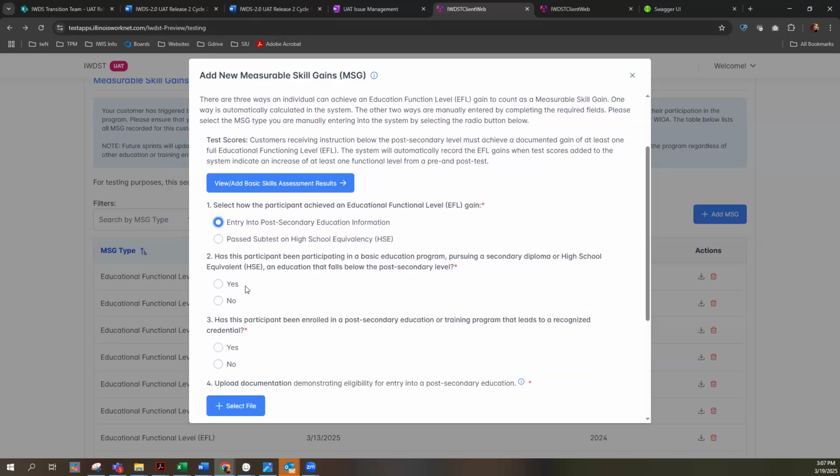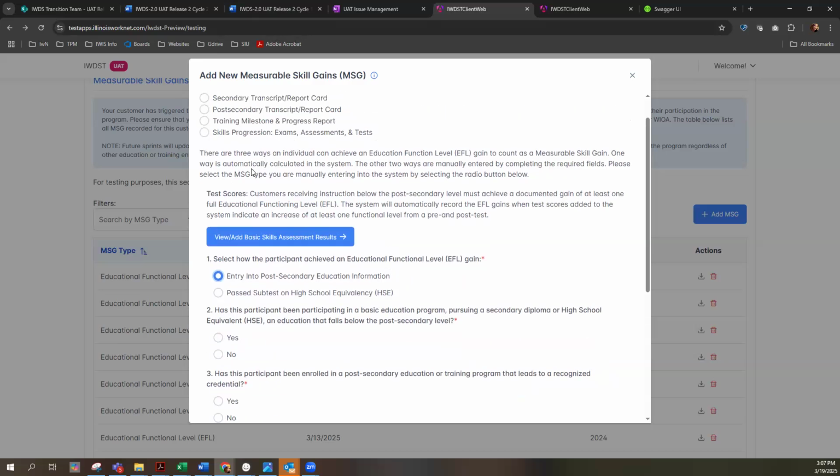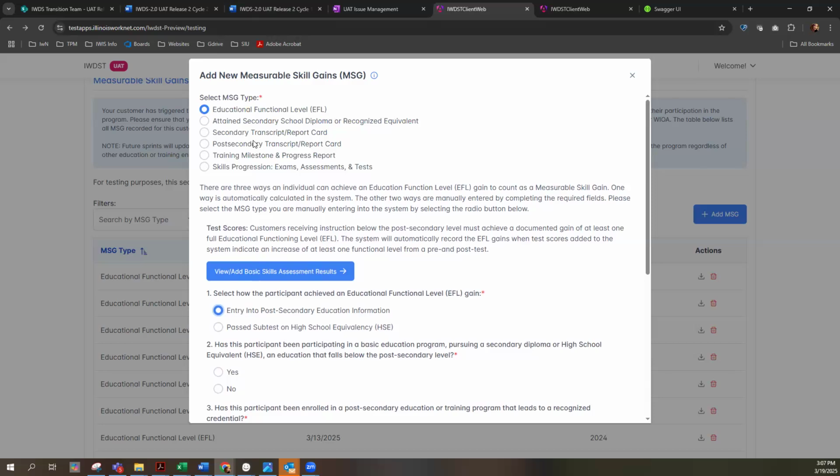I can send all of those summarized as part of what I put in there for MSG. My plan is to wait until after UAT to give them any documents because, like we found in release 1, we had some changes. If we need to change any of these questions or language after UAT, I'll make those changes and then provide them the documentation.